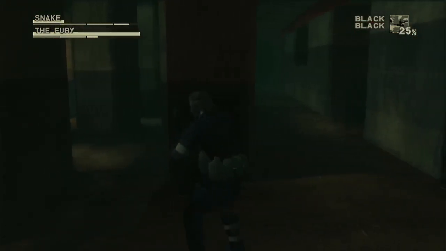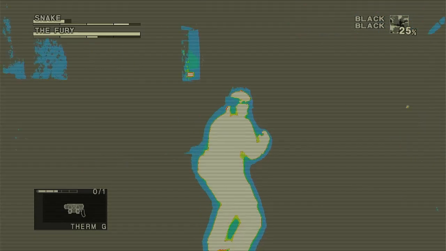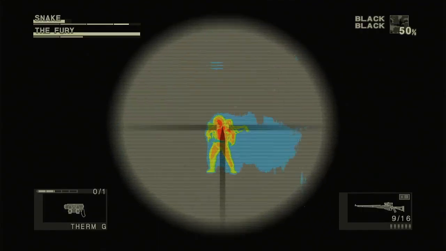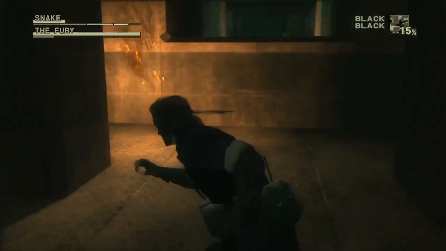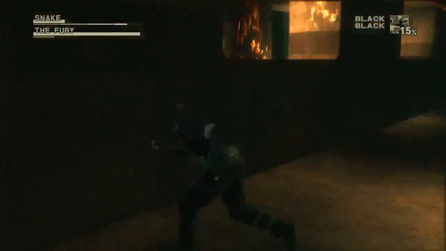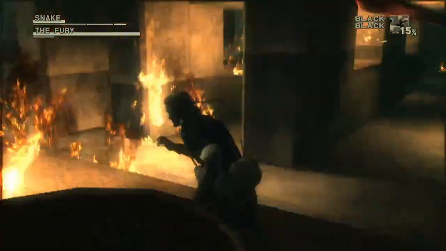So he's coming around. Don't walk off this cliff. He's running, doing his own thing. Stay on your own sides. Yep. Alright, here he is. And he's almost done. His flame suit is ripped. He's going to be a little bit more intense when he's this low on health. Stay careful, this is where it gets a little bit intense.